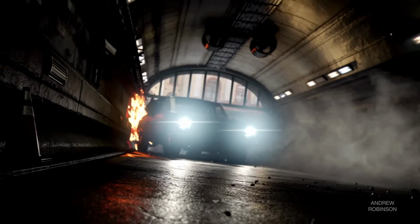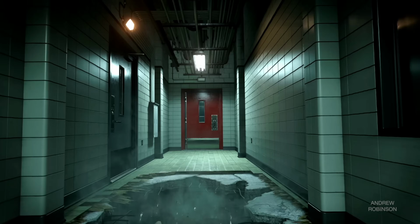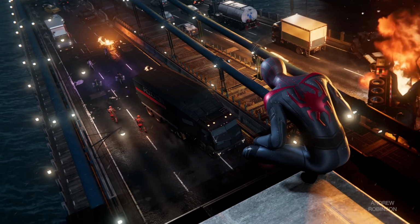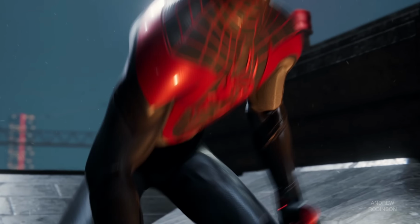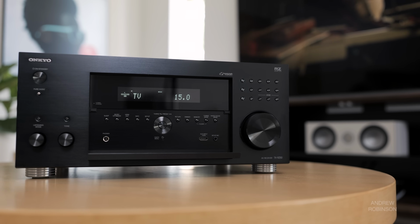But switching gears to 4K 120, games such as Call of Duty pass through without incident. No dropped frames or blackouts, even in HDR. Playing Spider-Man in its highest graphics settings, albeit limited to 60 frames per second, also resulted in no signal errors. Those of you who aren't gamers that just want to enjoy a movie or TV show in the highest possible quality, including in HDR, will be very well served by the Onkyo.